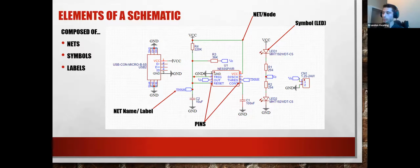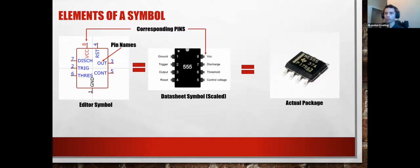So again, a little bit more about the symbols. Whenever you go to an ECAD editor, a program that you make schematics and PCBs in, they have a library. They're going to have an enormous list of components that come in all shapes, sizes, and packages that already have their set symbols and footprints associated with them. So that's the case here.